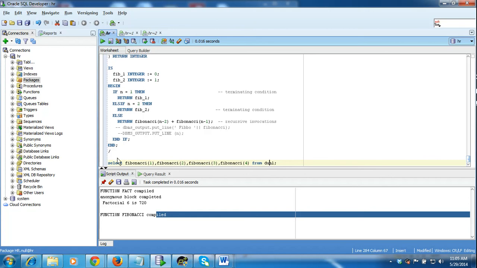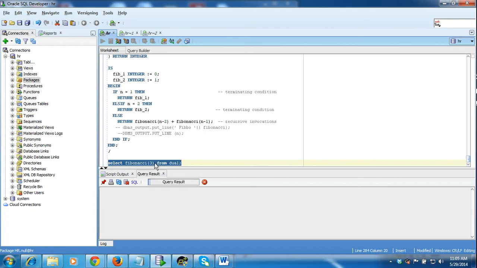Now call this function. You have to call this function again and again, because remember, a function always returns one value. If you write something like this, Fibonacci 3 from dual, what will be the output?